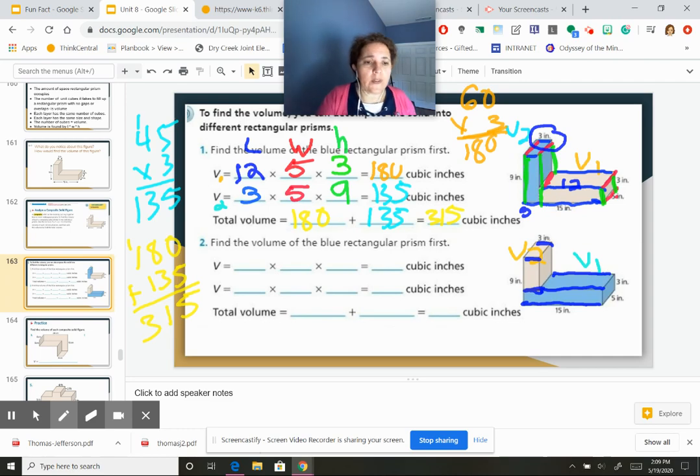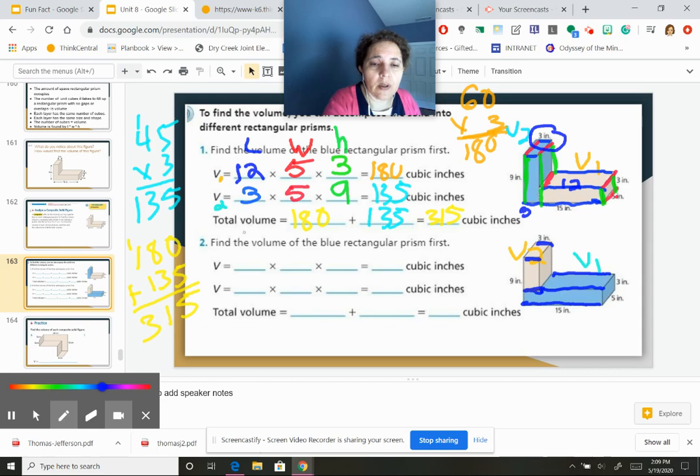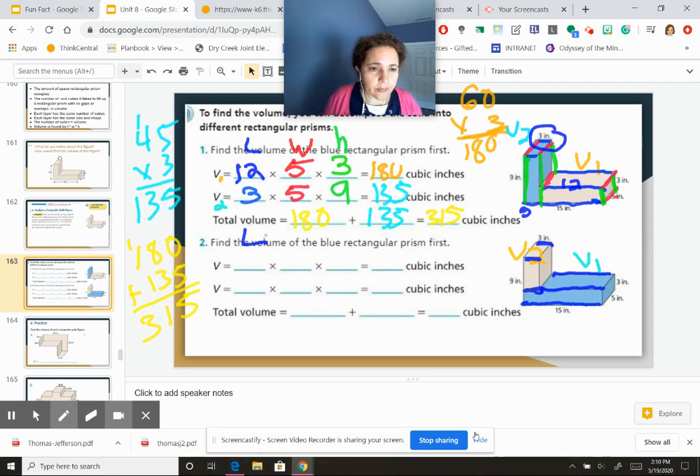Now I'm going to do my widths, and I did my widths red, so I'm going to stick to my red. I'm going to label up here my formula, volume equals length in blue. And then I'm going to change it to red. So red is my width. I'm going to do my formula, length times the width. And so my widths are lines that are going in. This is still a width. That's still a width. They don't change, right? Just parallel to that, which is parallel to that, which is parallel to that.